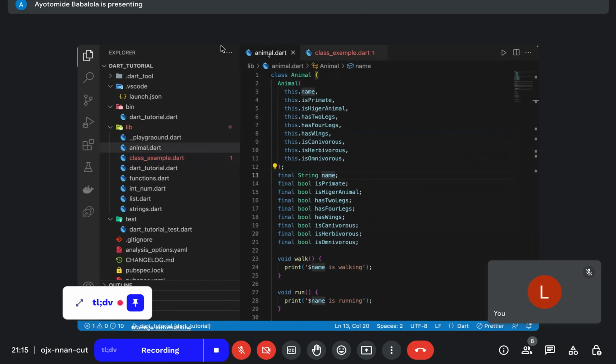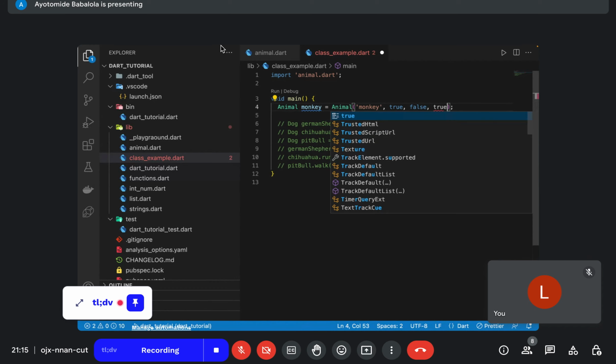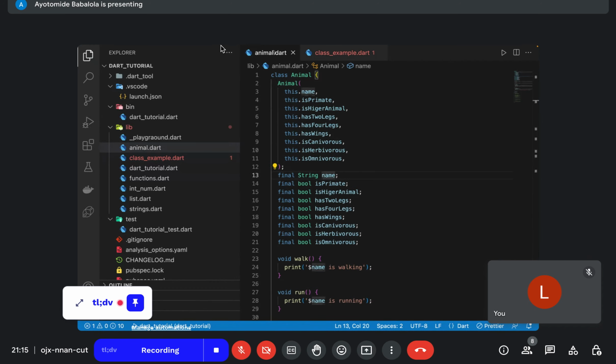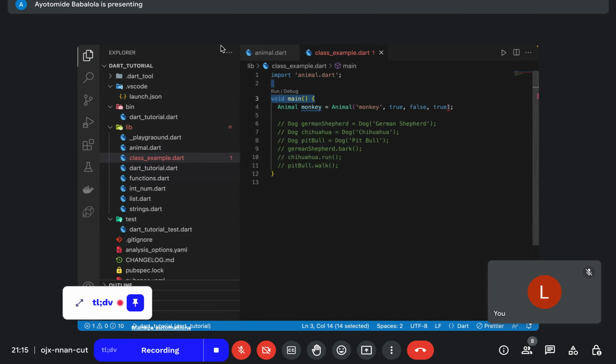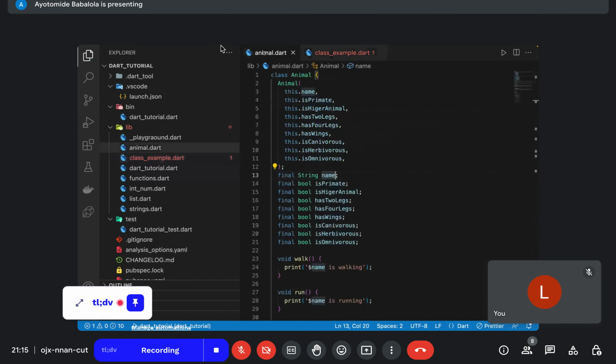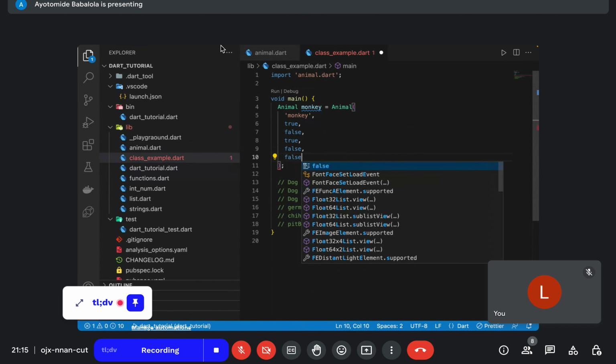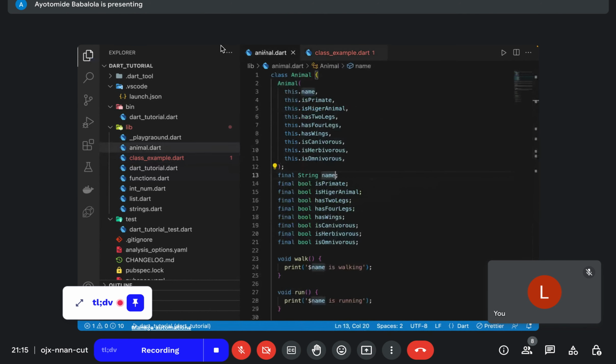And then the next one is has two legs. Anyways, that's up to you. It has two legs, so yeah. Does it have four legs? No. So false. And does it have wings? False. What else?